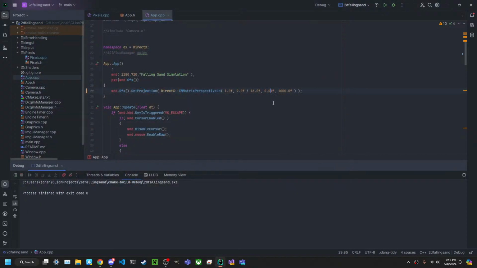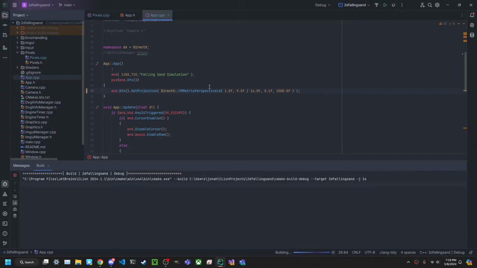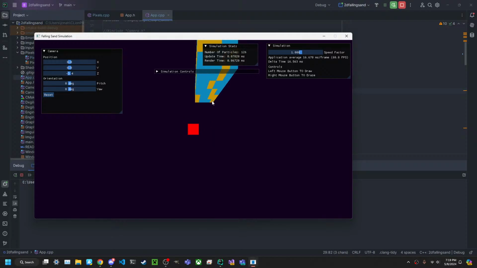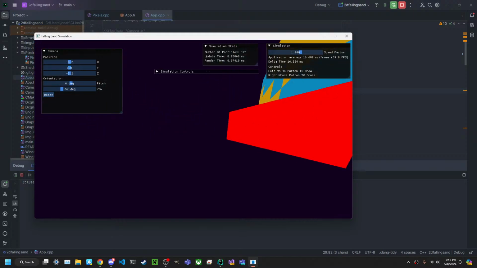Yeah, okay. That's probably not right. So this is pretty much FOV, right? That looks a little better. Yeah, that's Quake Pro FOV right there.